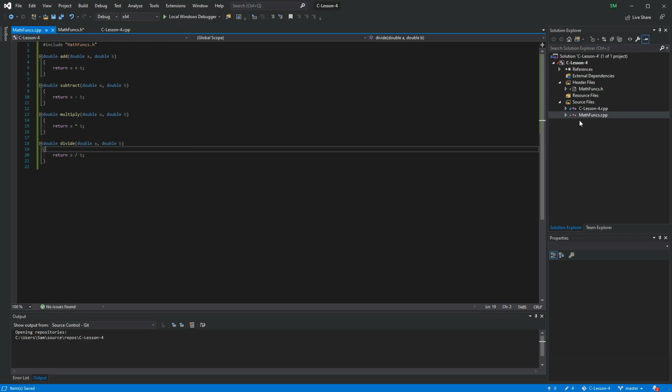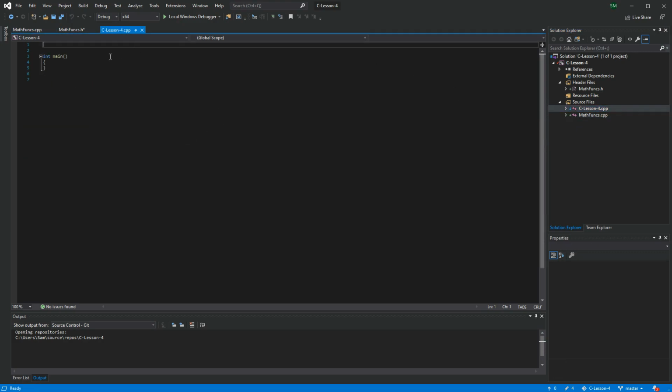Okay, so with that in mind, now we're ready to try and include it in our main file. So what we can do is go include, and type in mathsfuncs.h. Note how I'm using the speech marks as opposed to the less than or greater than symbols. That's because those are used for libraries that come standard packaged with C. If you're using an external header, it's more common practice to use the speech marks.